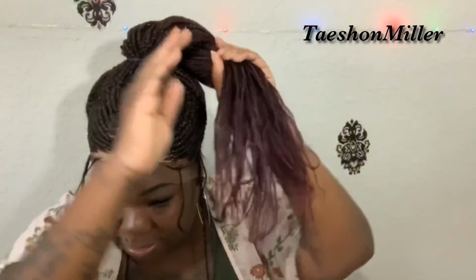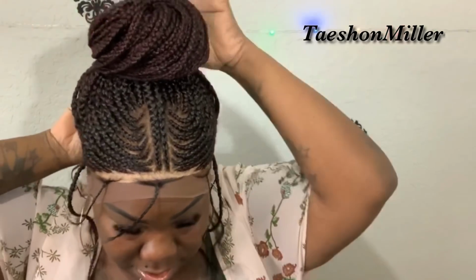Y'all see how realistic this is gonna look? I mean, super realistic, dumb realistic. You don't even need no pins, kid. None at all. I got to straighten out the back of my hair. And this is where she's gonna put all her baby hairs. All these little plaits is where she's gonna put all her little baby hairs. This is where she's gonna use it to hold down the wig and glue this down, however it is that she's gonna do it. So yeah, this is how it looks.